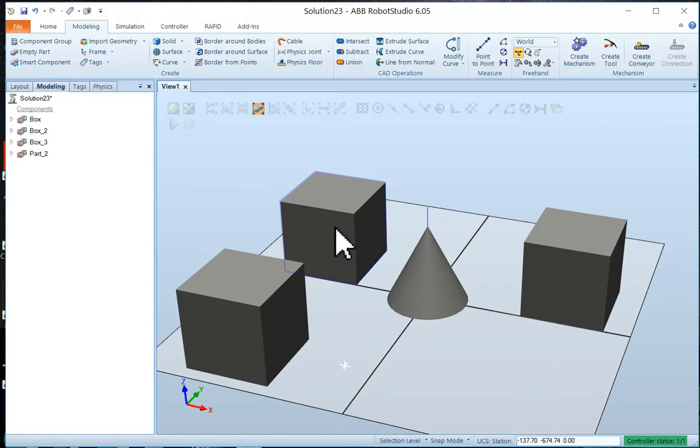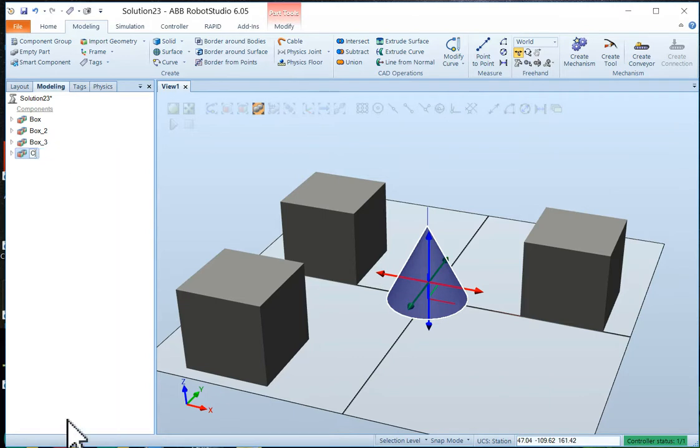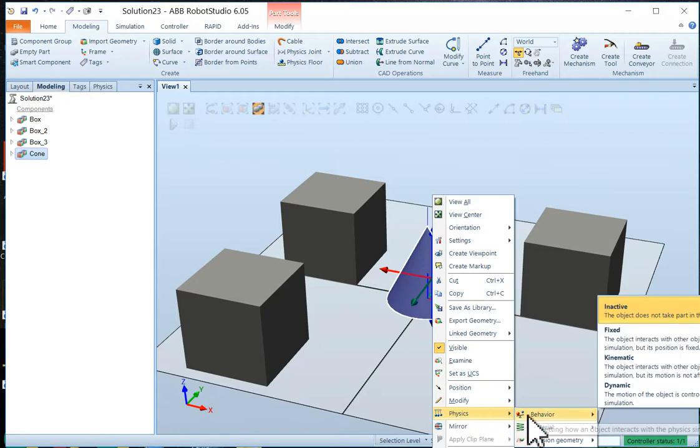Now let's put some physics on these boxes and the cone. So starting with the cone, which we haven't renamed yet, let's just make things a bit more self-documenting. We'll call that cone. If you right-click on the cone and select physics and behavior, you notice there's 4 different kinds of behavior. There's inactive, fixed, kinematic, and dynamic.